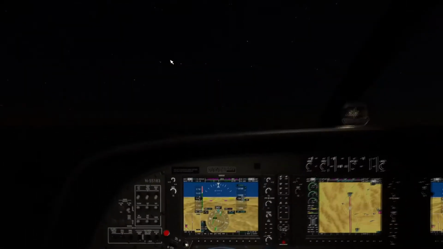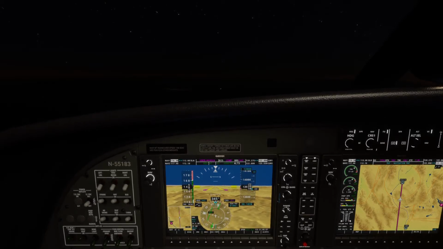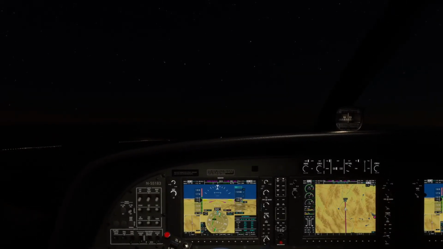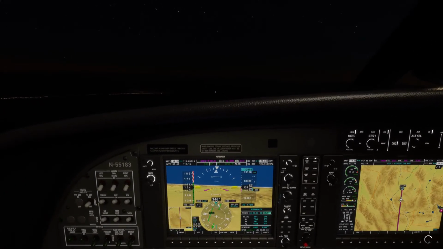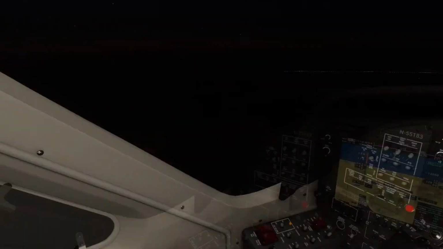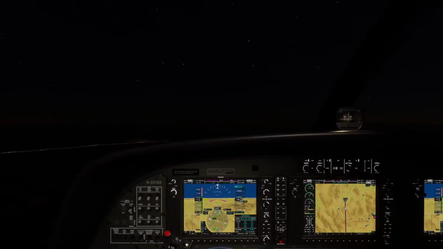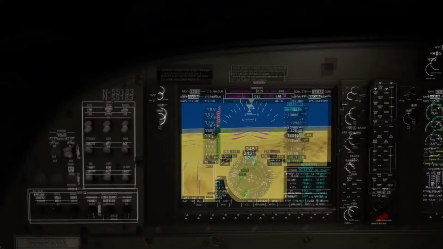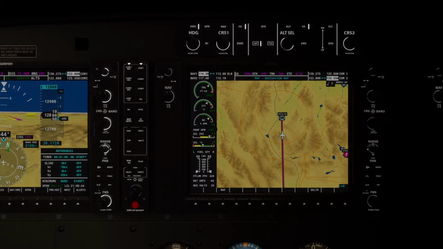Descent. We were given orders to report our procedure turn inbound there. Big dipper out in front of us, a creepy moon off to the right. I am so ready for this. Alright, there is 12,000. No, no, we're not there yet. Still descending. That's fine. We're not there yet.